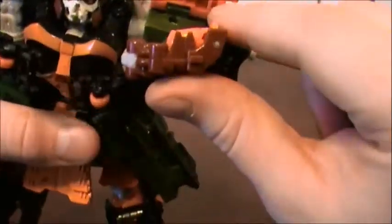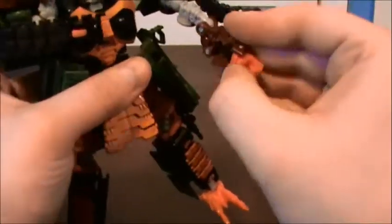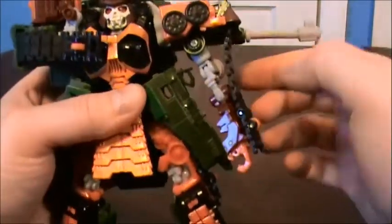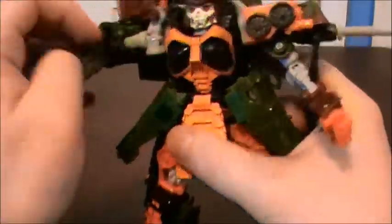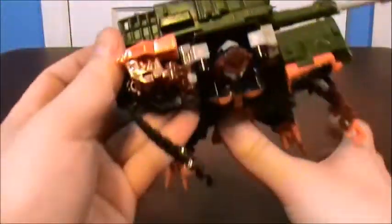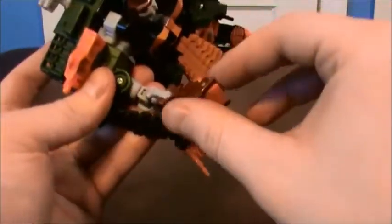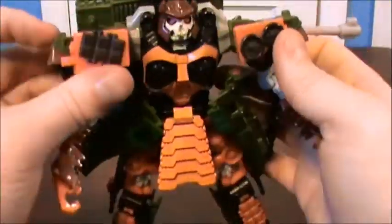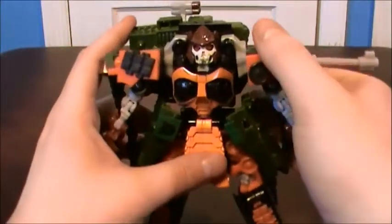Yes, this little protrusion here goes up in there. You can stretch out the arm, pull out a hand, then take this orange bit, fold her down, forms a nice little bit of shoulder there. Same thing over here. Boop, pull that out. And kabam. Close that up. And here we have Bludgeon.